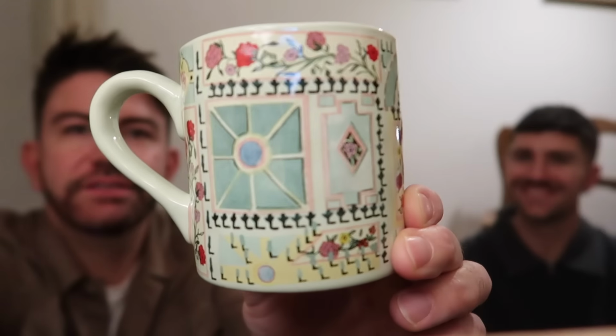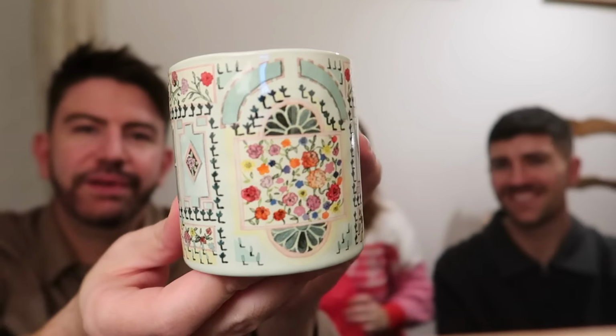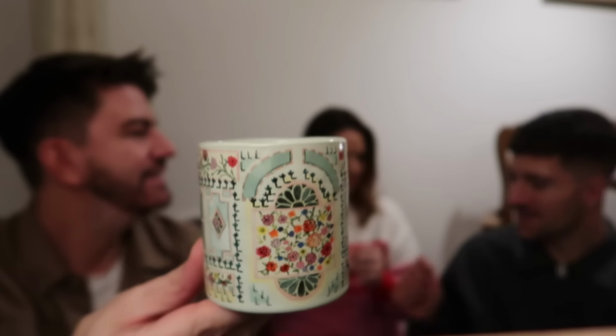It was in the closing down sale. Have you seen it before? No. I thought you'd have seen that. That's lovely. It's a bit like the garden here. Oh, I love it with all my heart. This is Cath Kidston, and it was from the closing down sale of the actual store on Piccadilly. Remember my story? I tagged you and Ewan in it, and I was like, I love this mug. It's a really good mug.